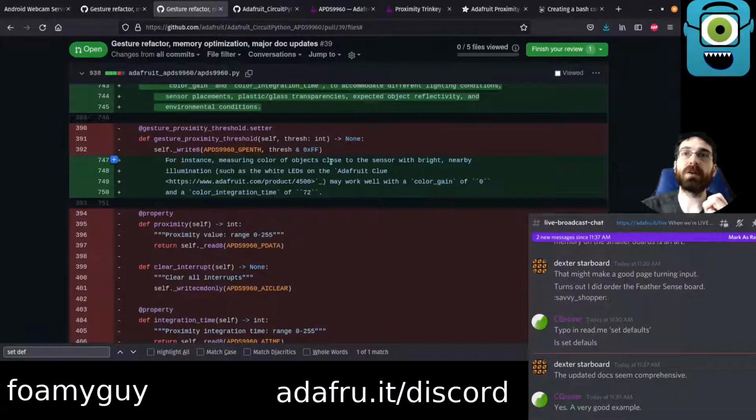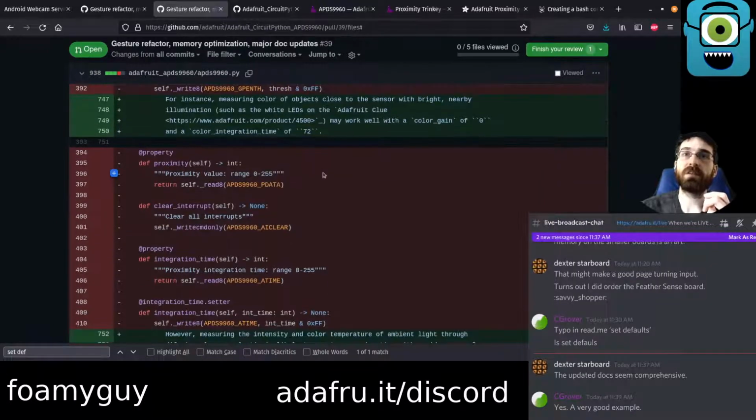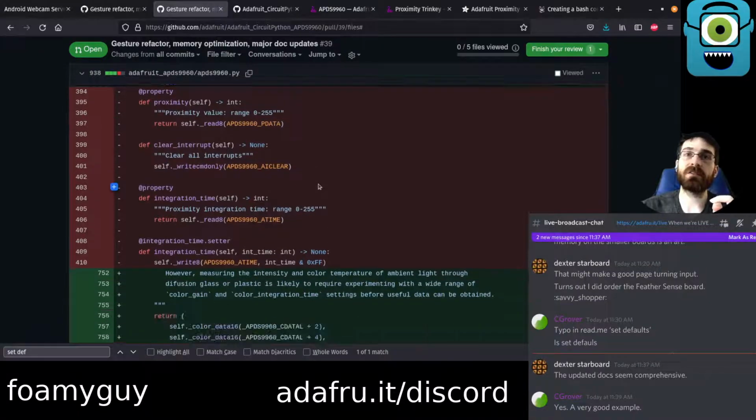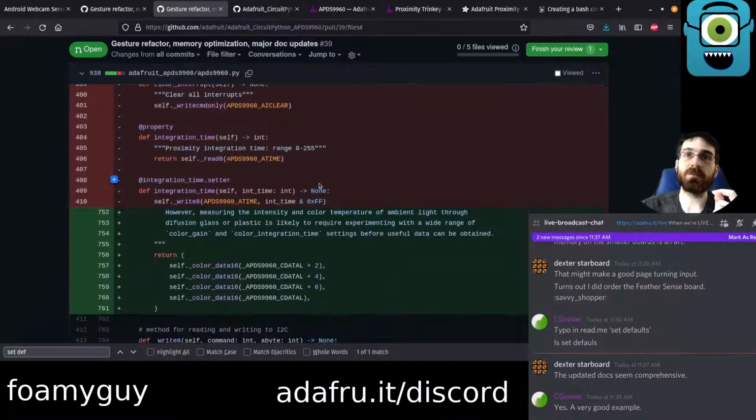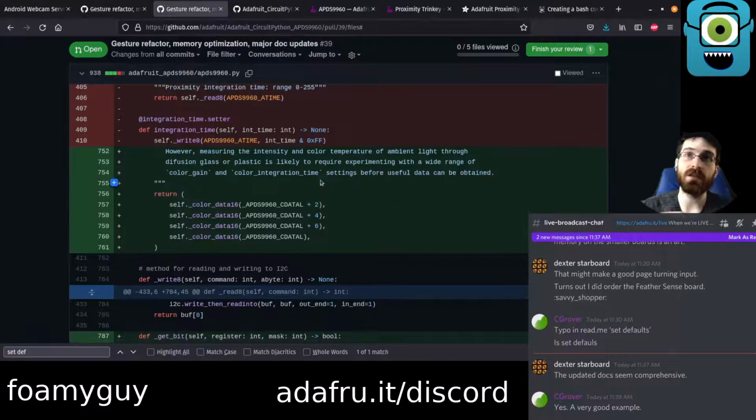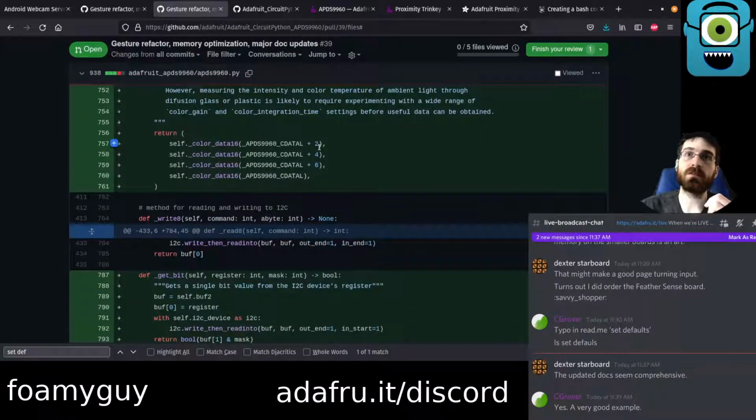They even mention here about using the white LEDs to test color. You can get really pretty accurate results with the color sensor in this thing using the white LEDs. I did play with that for a little bit when I first got the Clue, and I was pretty surprised about how well it can pick up different colored objects. Kind of cool. You can set it up to read the color of an object and then set the color on the NeoPixel or on the screen or something like that.